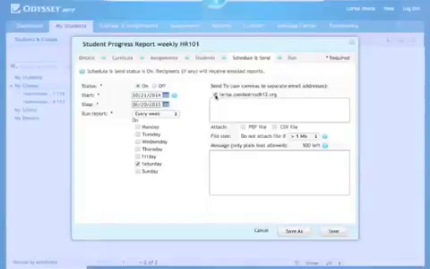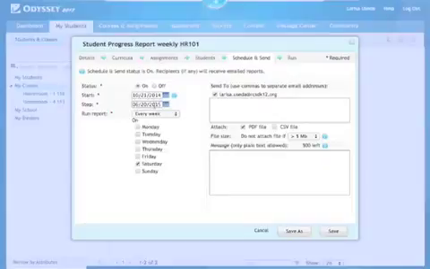This should be checked already, your email. If you want a co-teacher or someone else to receive this report and save them from setting this all up, you can put multiple emails in here and just put a comma between them. The next important thing, make sure you attach a PDF. Okay, so we turned it on.